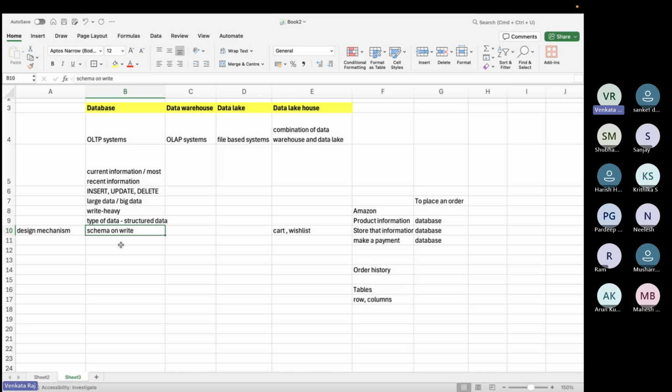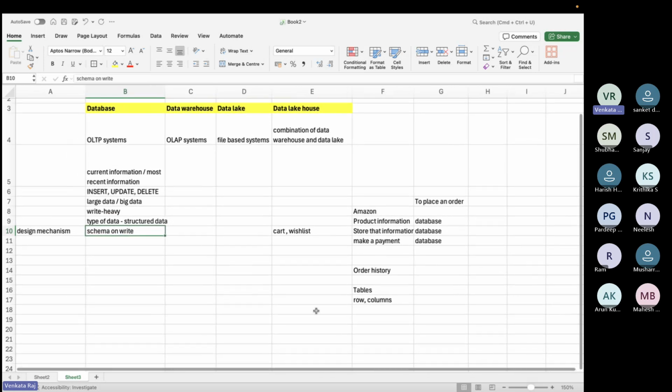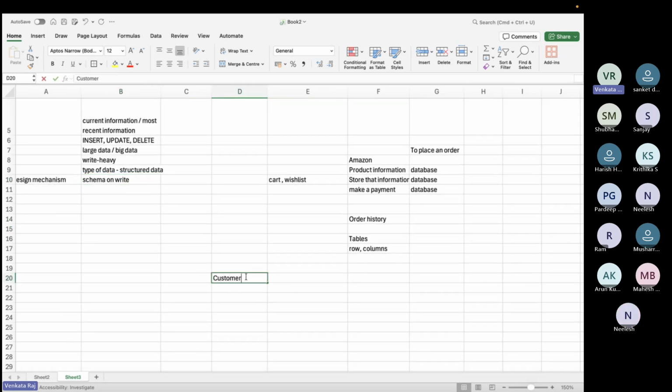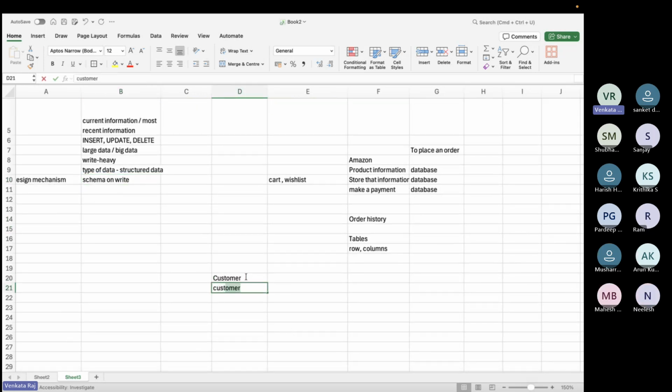What do I mean by schema on write? What is schema? Let's talk about schema. Let's say I have this information with me. Let's say I'm talking about a customer table. I have customer name, customer age, and customer address or maybe phone number.